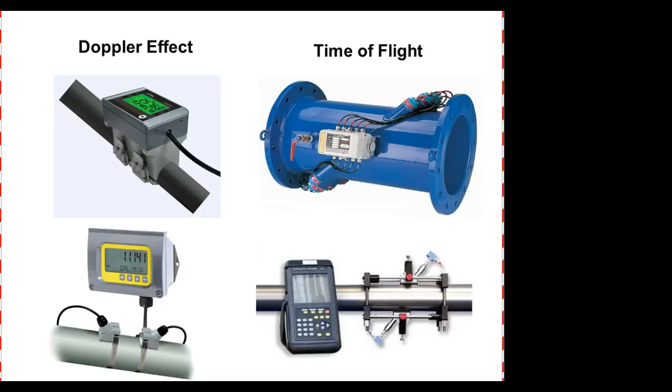So these are Doppler effect and time of flight. So you can see they literally do what? What's nice about them is they don't have to protrude into that. And of course, the spacing between the Doppler is very, very critical. Because you shoot the beam out and then doing what? Yeah, measuring how much it shifted. Time of flight. I've actually seen these things where they just clamp them on, like clamps on a hose. So they can be temporary, they can be permanent. Everybody okay? Yes or no?